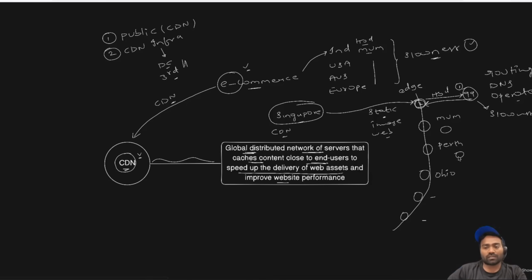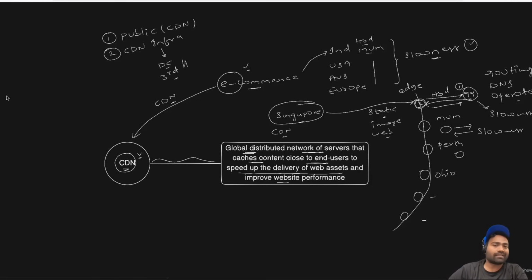The more edge servers there are, and the nearer an edge server is to the user's location, the shorter the distance the user's request has to travel. That can completely eliminate the slowness. So you can have edge servers in Hyderabad, Chennai, Mumbai, Perth, Ohio, and more locations, so that users can pick up the server nearest to them, or the nearest server can serve the static content to them. And this is what most modern applications do today.